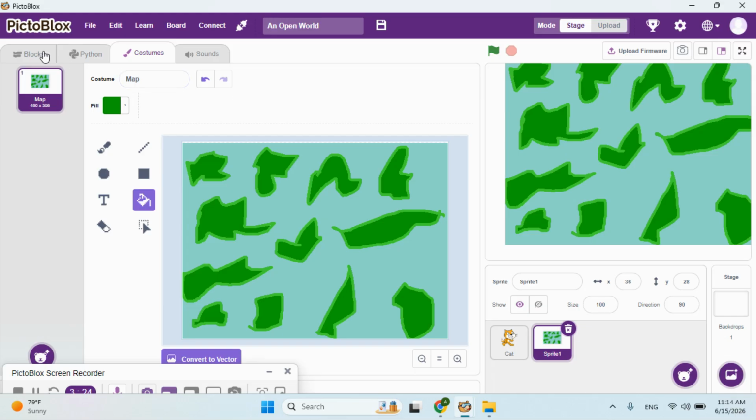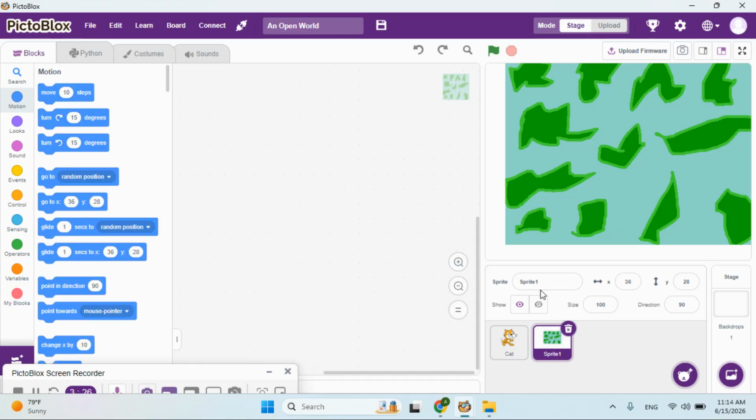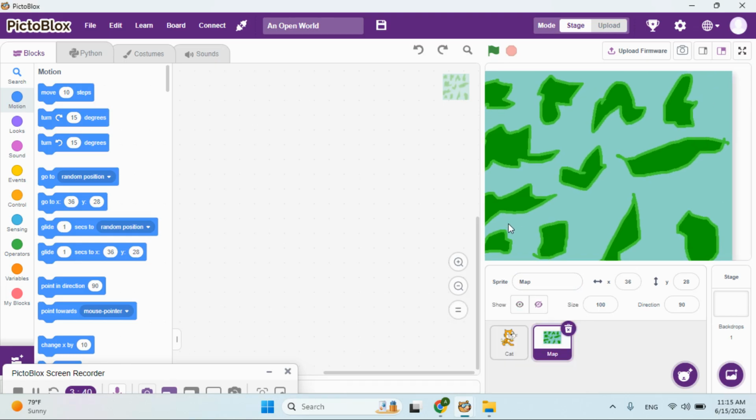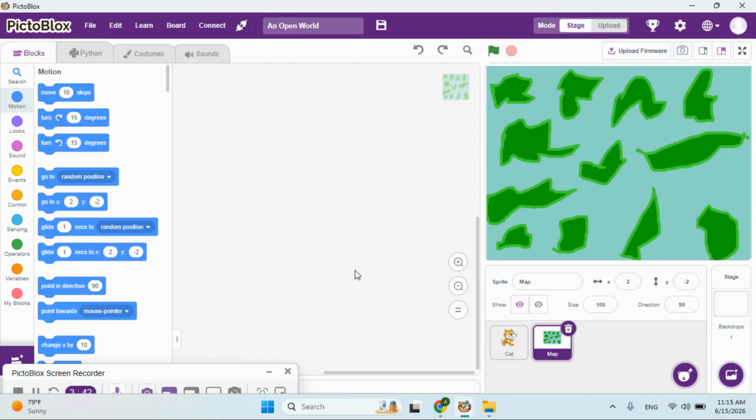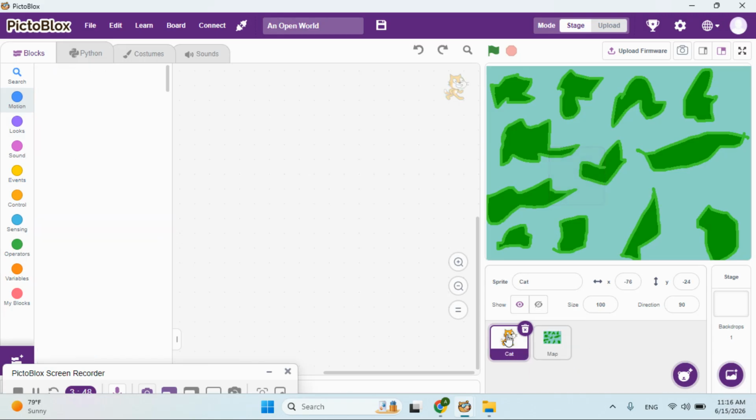and we'll go to blocks. Then we must let this map go to the back layer, because if it didn't go to the back layer we won't see the cat.